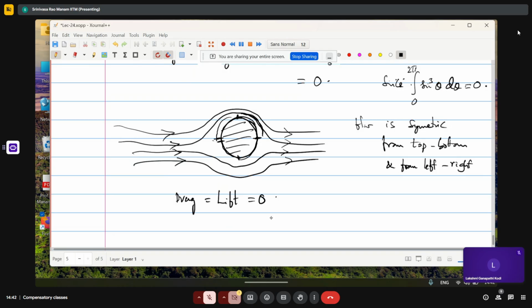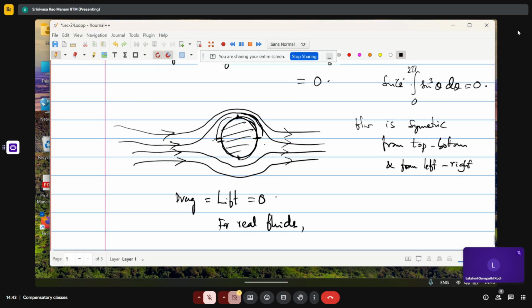This is actually a paradox for real fluids, because of flow separation here. Okay, there's some boundary layer taking place here. Because we are considering only ideal flow, we have not considered real fluids, meaning fluids with viscosity. Viscous fluids, we have not touched upon that. So you need to look at the momentum equation soon. Once we finish this part, you will have flow separation. That is where the boundary layer theory takes place.